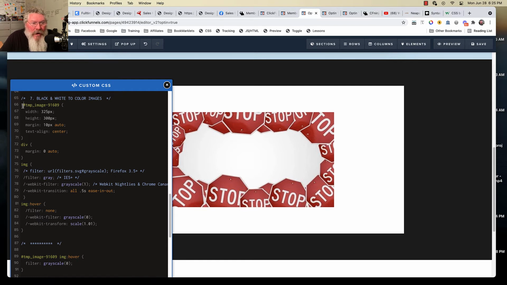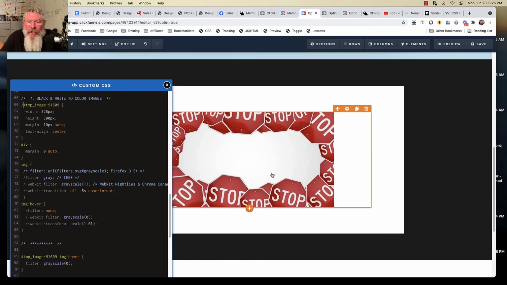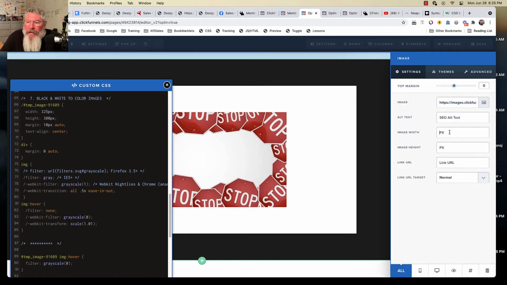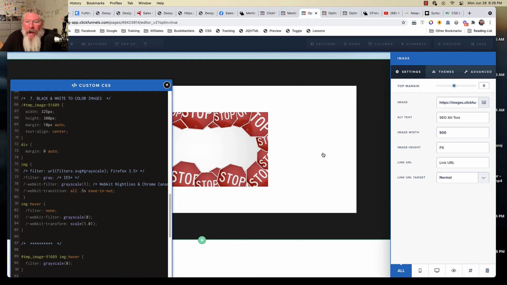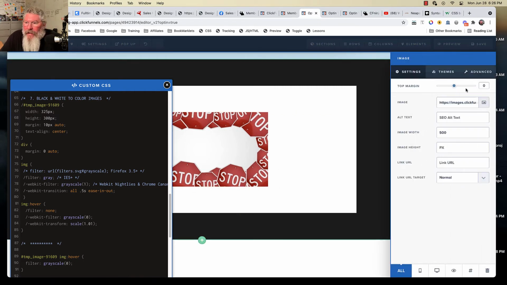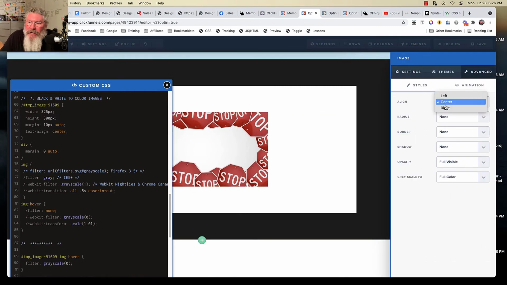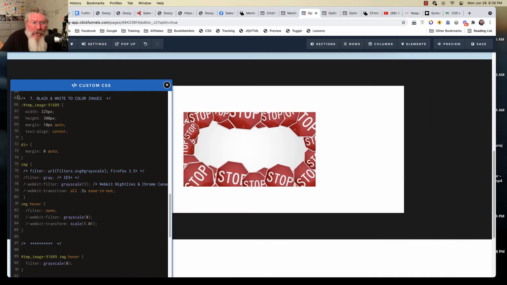This code up here actually makes the image smaller, and I just put in the image the size I wanted it to. You can, of course, come in and tell it how big you want it to be. Let's just say we want it 500 pixels, and then otherwise it's going to be centered right in the middle of this row that I created, because, again, also I said on advanced here, let's make it center. We could make it right or wherever. And so if you do want to move the image around, this is a way of doing it, but in this case, I did not want to.